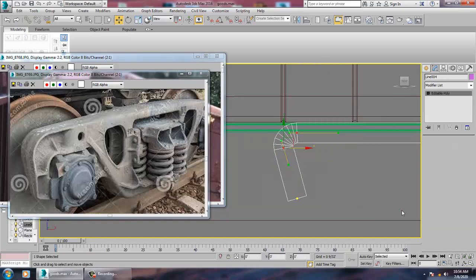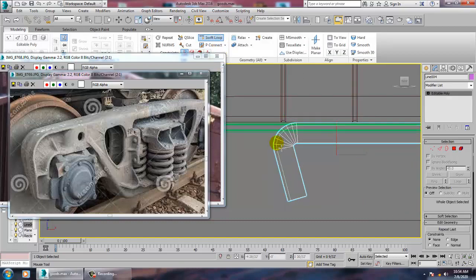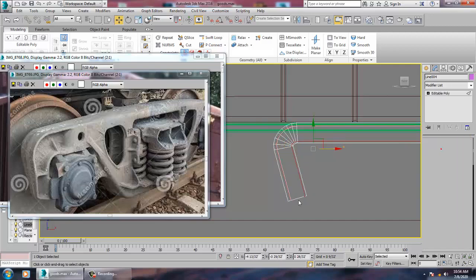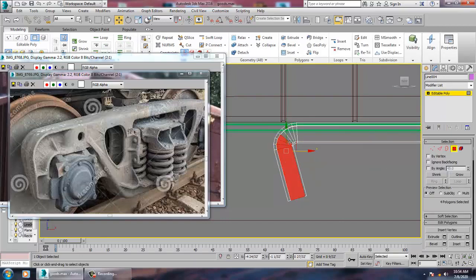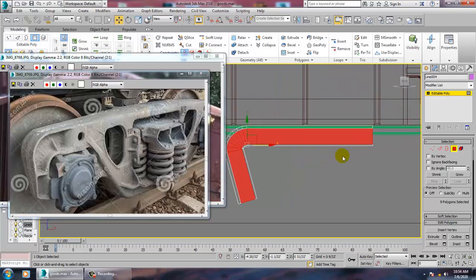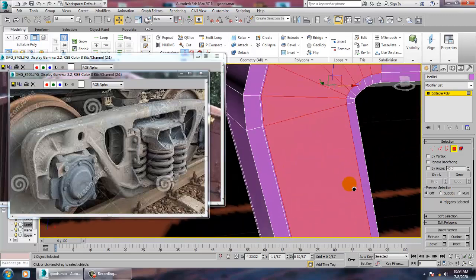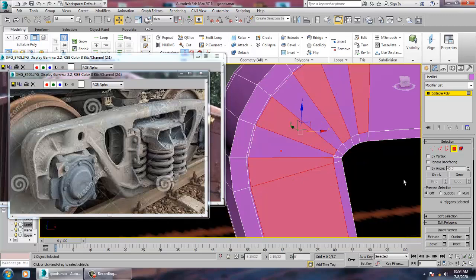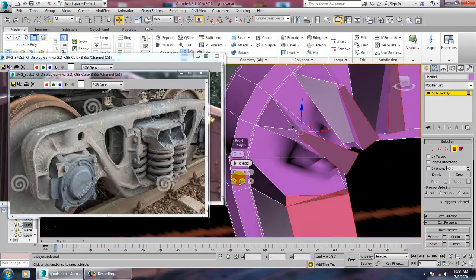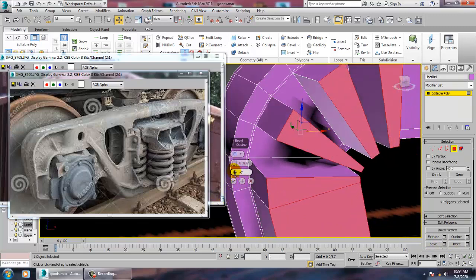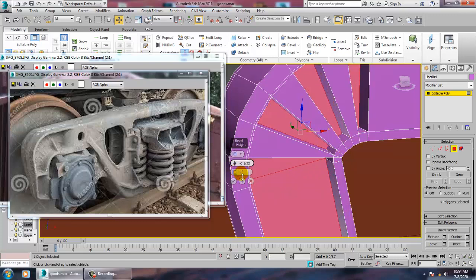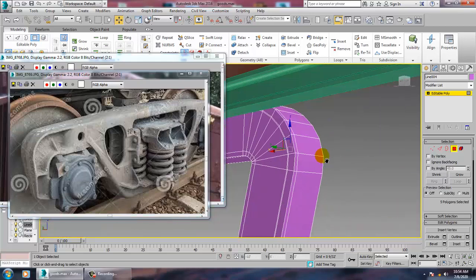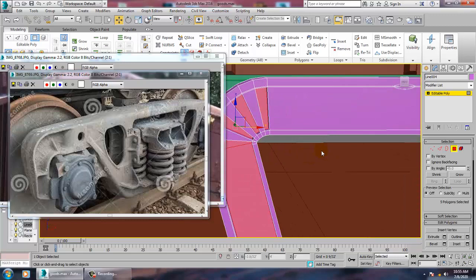So convert to editable poly. Let's go into this swift loop and put one loop over here. So select all the polygons over here. We don't need the whole part till here. So we'll just subtract this stuff in this way, and we'll use a bit of bevel over here. Beveling will go inside, and click OK. The same thing will go on the back side also, but we'll keep it right now for this much.